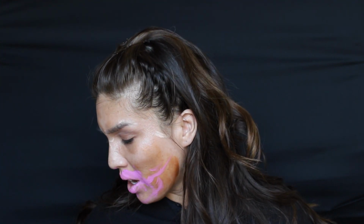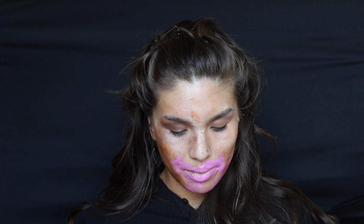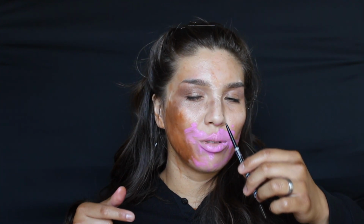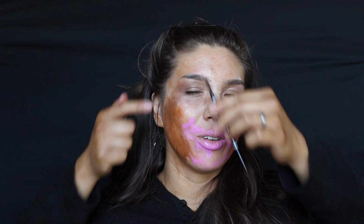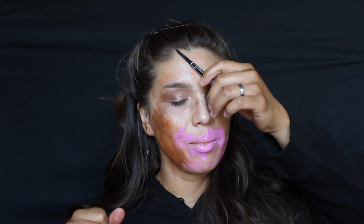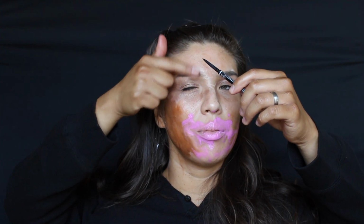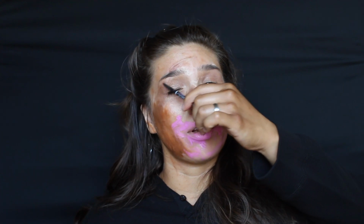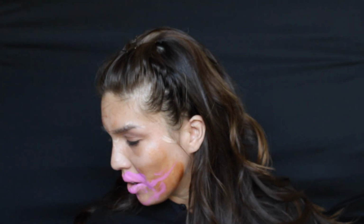Okay, let's fill in the eyebrows. We haven't filled in the eyebrows yet. Yep. Open. There. So now let's fill in the eyebrows. Yep. Fill them in. It would help if I could use the actual part of the pencil. Or comb it too. It's there. Use the tip of it. I don't know, guys. I don't know if this is working. Kind of have to. It's working. Love it.